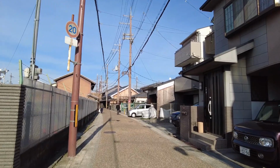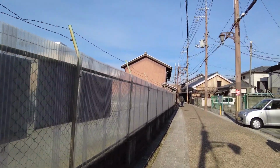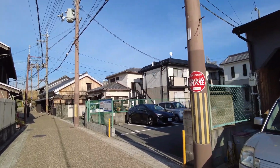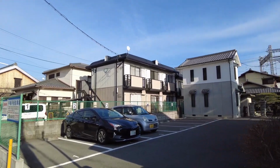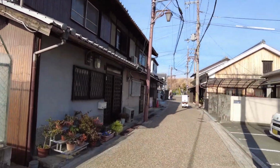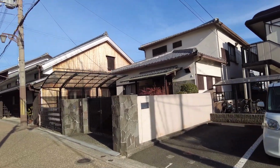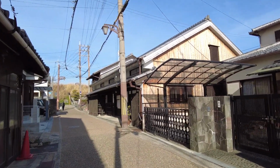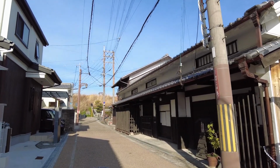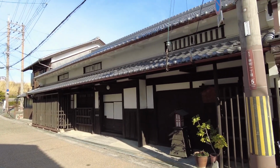So just a few other things about Hirakata. One of the most famous things is Hirakata Koen, or Hirakata Park. It's an amusement park, a theme park, and it is still able to survive. It is able to compete with Universal Studios in Osaka, and of course Disneyland in Tokyo. So maybe if you go really far away and mention Hirakata, the first thing they'll mention is Hirakata Park. And then there's a Komatsu factory here, the construction factory. I have another video where I did a walk around the neighborhood, and basically it just walks around the outside of the Komatsu factory. And also Sanyo has some facilities here for research and development.